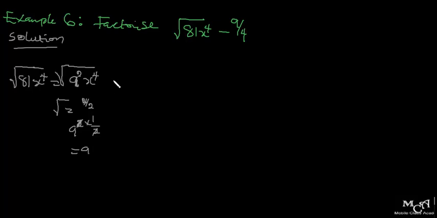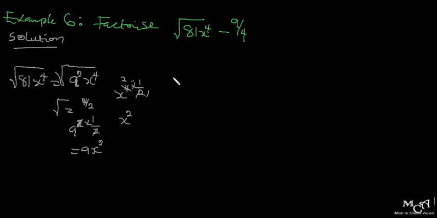With 9. Now, if we pick the x raised to the power of 4 and we multiply it by half, 2 goes into 2 once, 2 goes into 4 twice. So the x power will reduce to x raised to the power of 2. So we are left with 9x raised to the power of 2.